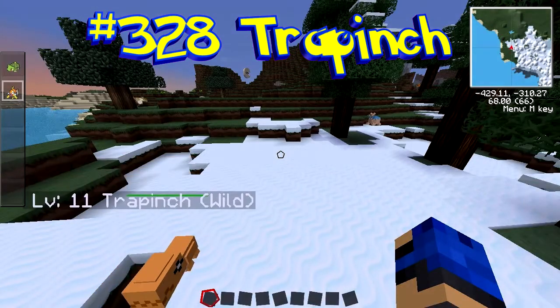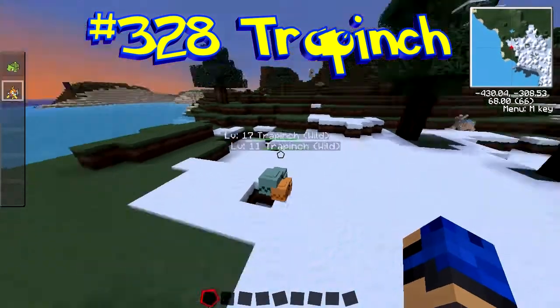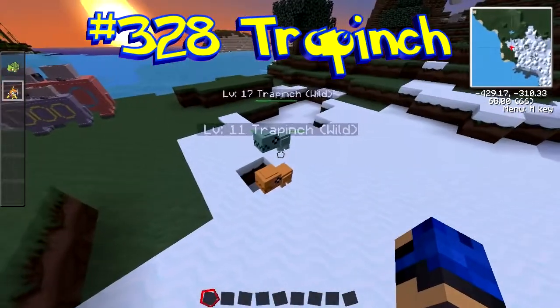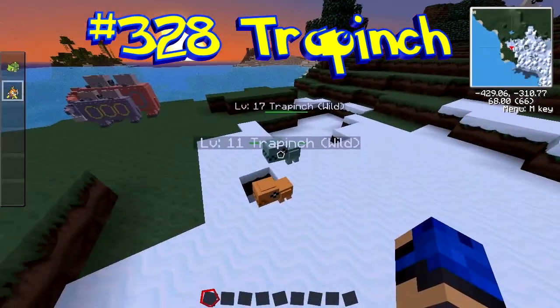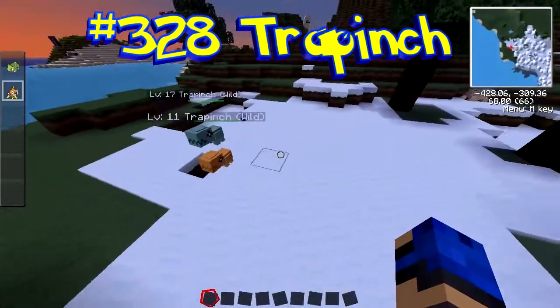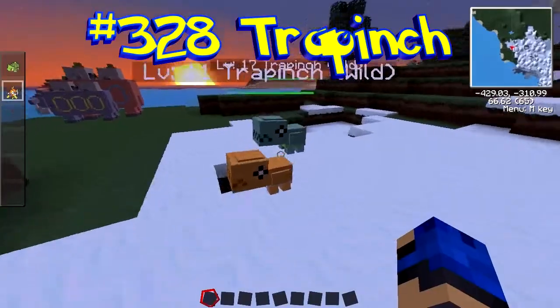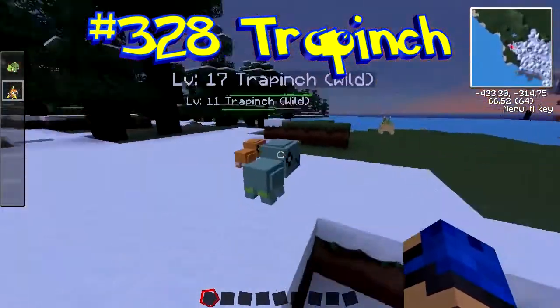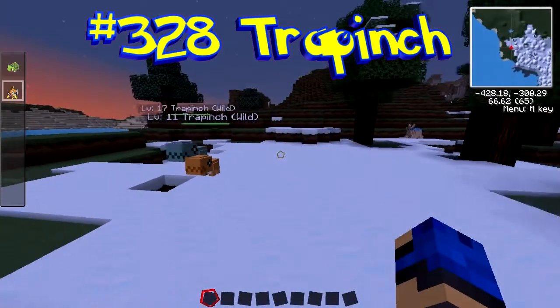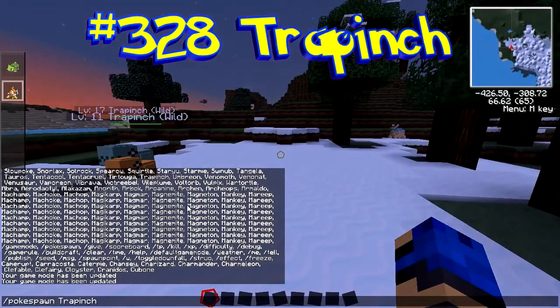So Trapinch and Trapinch Shiny. Wow, that's a clear difference. It goes from an orange to more of a blue, with a darker blue in the mouth. It's actually a green belly. That does look like a green belly versus a white belly as well. So that's a pretty extensive change.